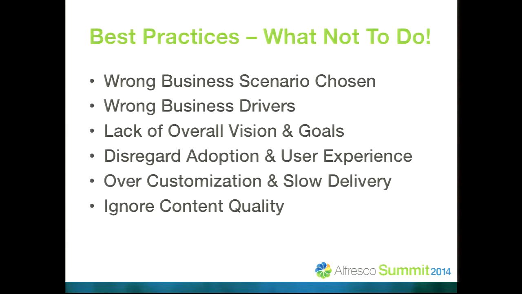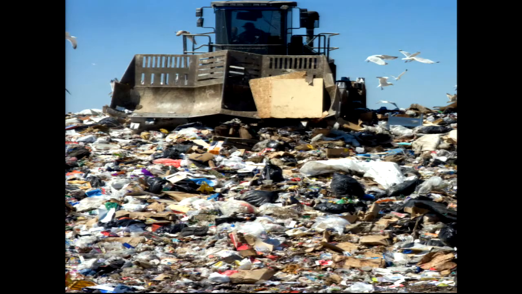Over customization and slow delivery, or not being realistic in terms of what you can actually migrate out of a system. And then ignoring content quality. Right? What content exists in one system might actually be relevant, good data. In a new system, it could be bad data if you don't do any type of cleanup transformations to that content, right? It's going to be used differently in that new system. If it's a one-to-one map, great. But a lot of times, it's not a one-to-one map. So definitely don't want to get here, right?